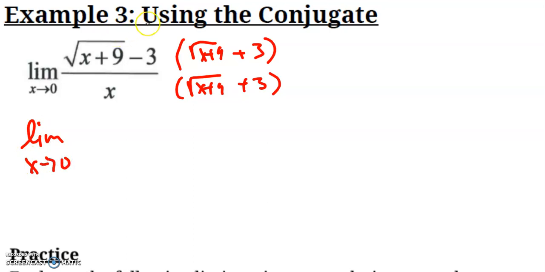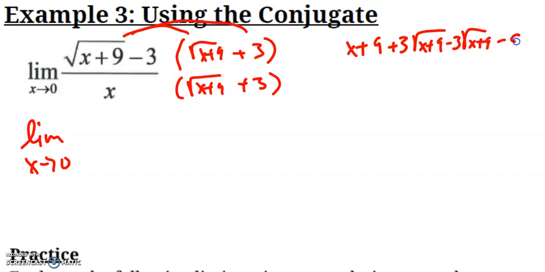So, when I distribute, okay, what happens when I distribute in the numerator, because I'm multiplying by the conjugate here, the middle two terms will always cancel out. Okay, so if I show you the distributing over here to the right, because I typically skip this step, square root of x plus 9 times square root of x plus 9, that just becomes x plus 9. Now I have plus 3 square root of x plus 9. Keep going. -3 square root of x plus 9 minus 9. So again, these will cancel. Every single time the two middle terms will cancel.